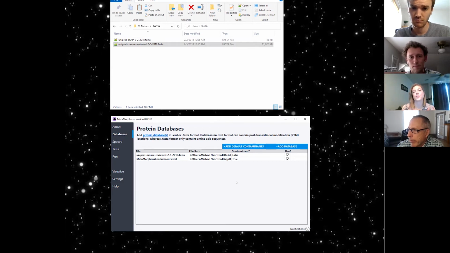Okay, so you have the option to filter, because you can imagine there's human keratin in here. That's a common contaminant. But if you're using a human database, by default, it won't use the contaminant human, right? It'll sort of exclude things from the same organism. You get the choice to exclude those from the same organism.